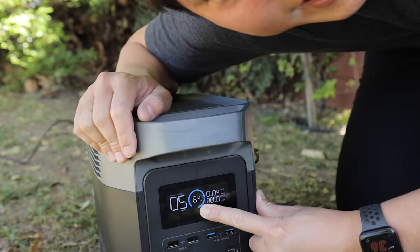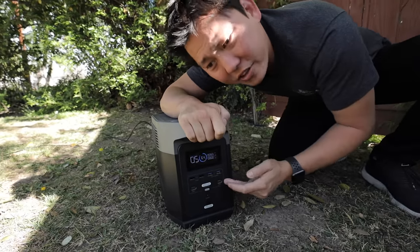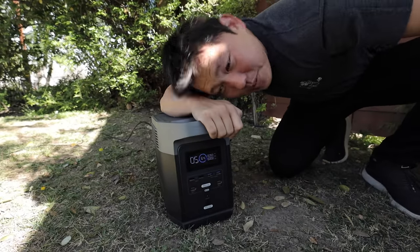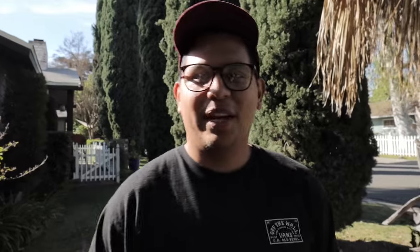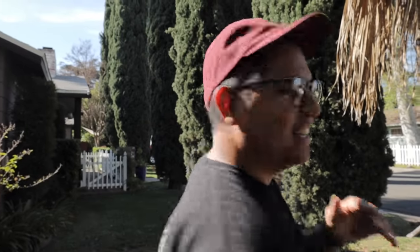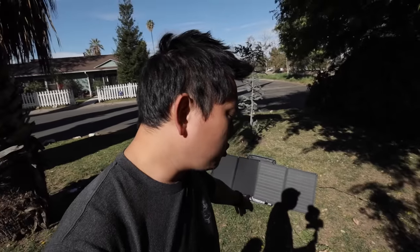We're at 64% right now, and at this input rate it's saying it'll still take five hours to charge to full. But the cool thing is you can draw power out as you charge it — so if you're out camping, just set it up and leave it out for the day while you use it. What if you had a sweater where the back is made with solar panel material — functional and it could draw enough energy to charge your phone? Or a backpack with solar panels on it. That was actually a Kickstarter campaign. This thing drawing around a hundred watts — I'm honestly impressed. That's a decent amount of power.